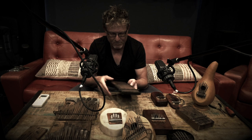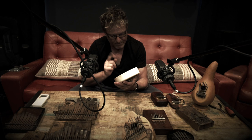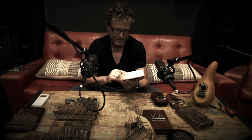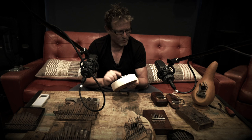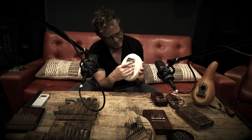Now getting to the favorite of all my instruments, it's a kalimba. This one I can tell you what company it is because it's written on the back. Hokema, H-O-K-E-M-A, Hokema. The difference with what they make, and they have a few different varieties that you'd see on their website, is that they mount the kalimba on a skin. Okay, so in this case, it's goat skin, and it's mounted in the middle on a frame.